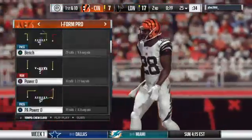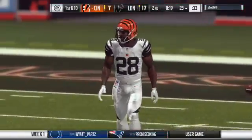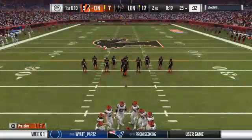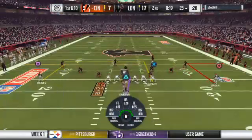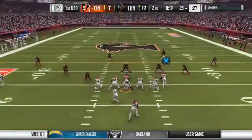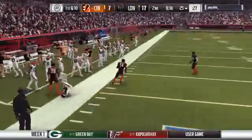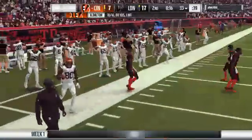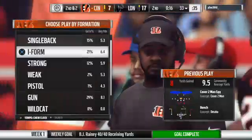Cincinnati now ready to take the field. And with time quickly fading here in the 2nd quarter, not sure how aggressively, offensively they want to play this. I think we'll find out just how much they trust their guys in this situation if they decide to take a shot. To throw here, Dalton. And he comes back with 1 complete. A good pickup there. 8 yards on the first down completion.